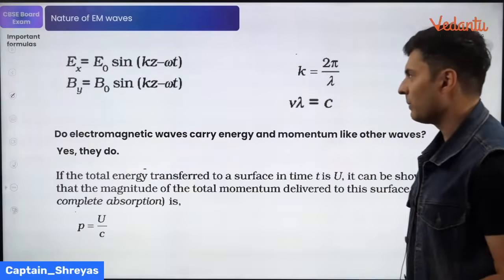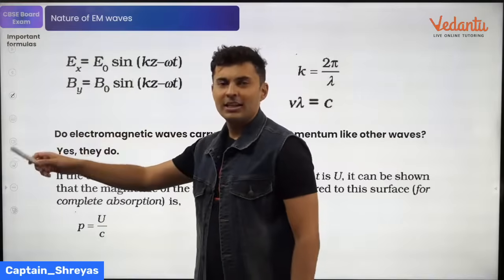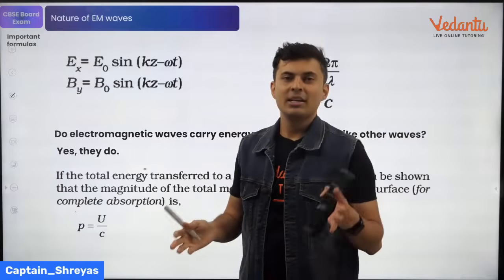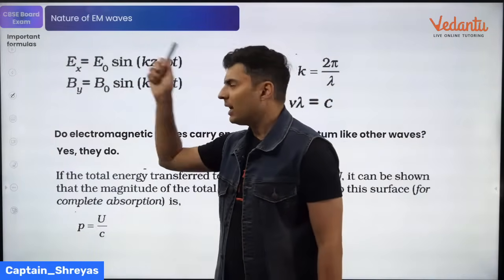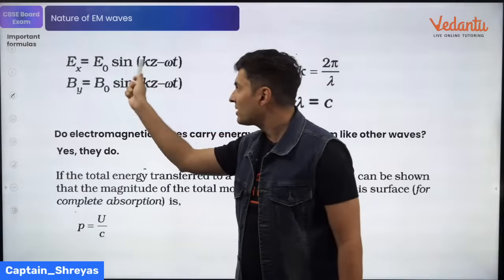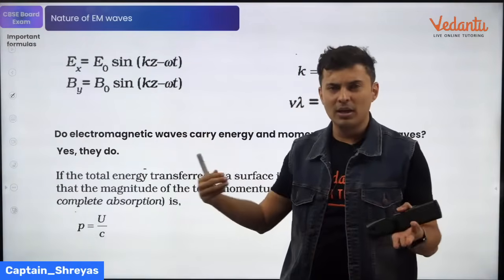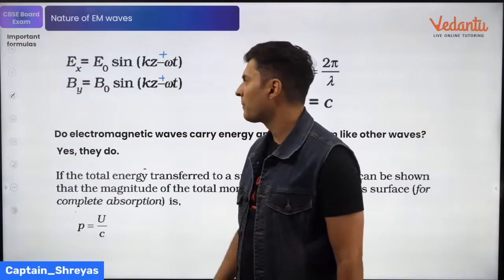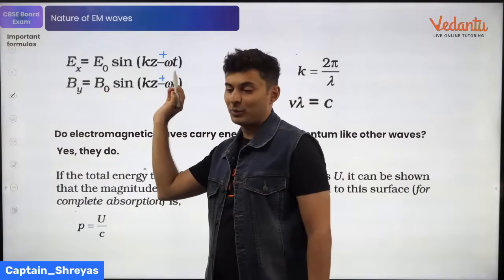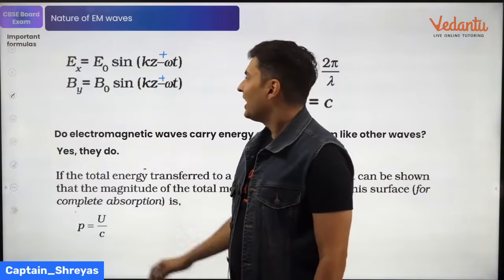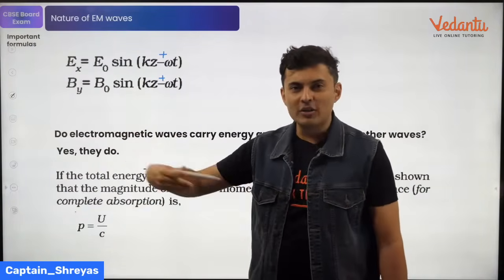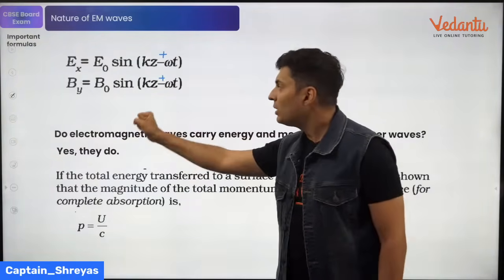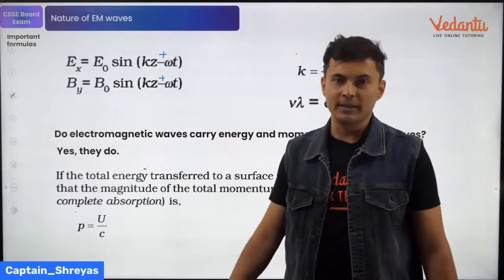Standard formulas which you are supposed to remember. Any wave equation is of the form amplitude sine of kx plus or minus omega t. In the same way over here, the electric field will be the electric field's amplitude times sine of kx plus or minus omega t, depending on whether it is going this way or that way. Doesn't matter whether you put minus or plus, it's the same thing. But if you put plus here, put plus here. If you put minus here, put minus here. Don't change it. In the same way, the magnetic field is also going to be like a wave, so it will be the magnetic field amplitude times sine of kx plus or minus omega t.